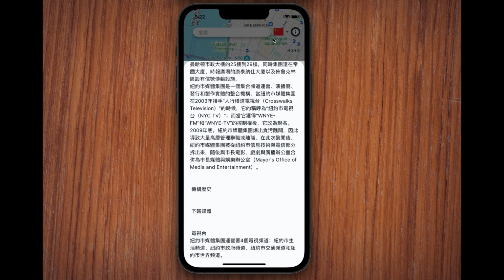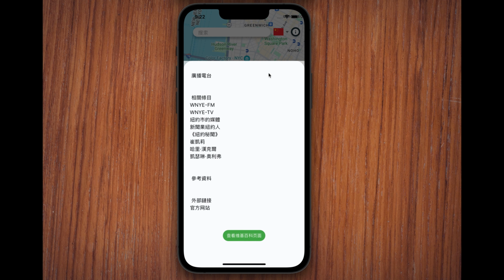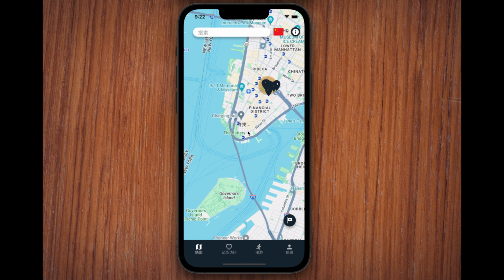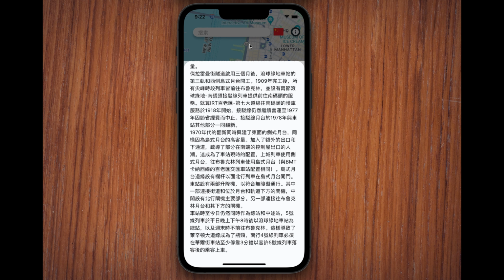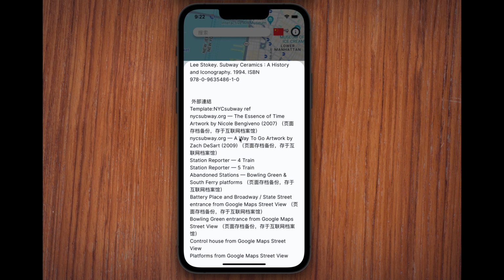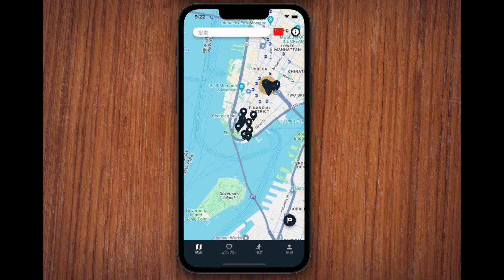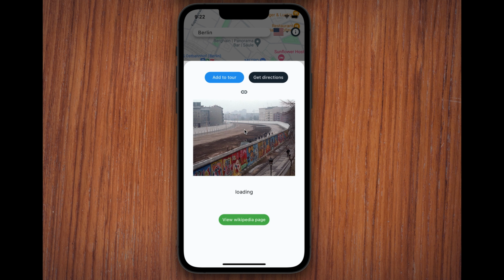Again, it's based on Wikipedia, so the amount of information and content you get differs by language because they all have their own Wikipedia. So the Chinese one perhaps isn't as full as the English, specifically in New York, because there are fewer Chinese users, but all of them do work worldwide. I've experimented with a few of them. The European ones are typically better, but there's Japanese, Korean, and Chinese as well.